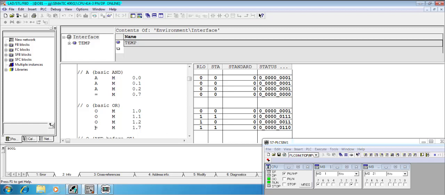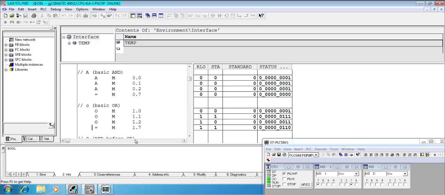Then we come to the assignment instruction. This assignment instruction will first put the first check bit and the OR bit back to 0. Then it will keep the value of the RLO that was used previously. It will be kept as it is.